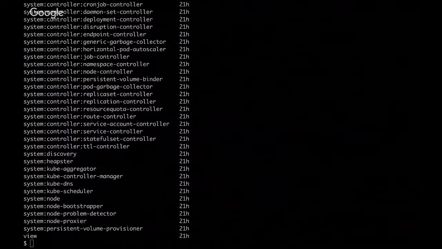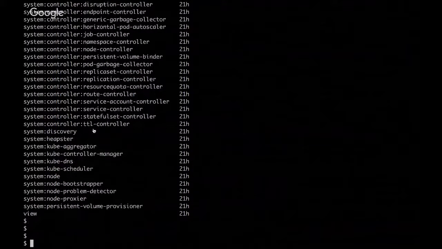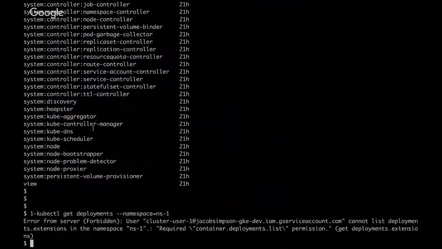So for this demonstration, I'm going to switch to using deployments instead of pods so that I have a new resource to grant permissions on. So here, user 1 is trying to list the deployments in namespace 1. And ideally, our approach is going to be, we're going to create a cluster role that manages the permissions we want user 1 and 2 to have. And we're going to create 2 separate bindings so that user 1 has that role in namespace 1 and user 2 has that role in namespace 2.